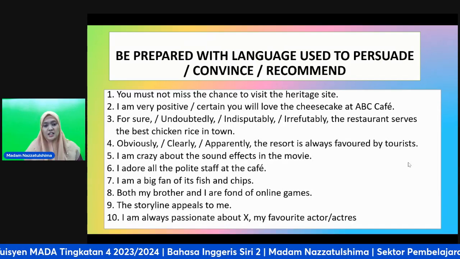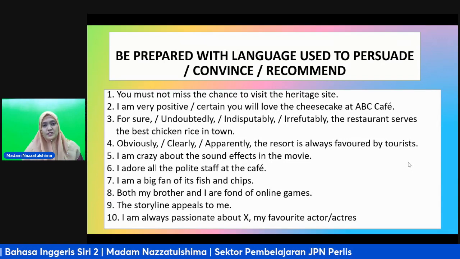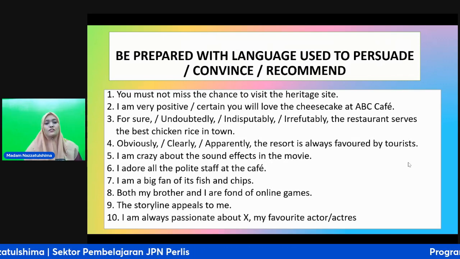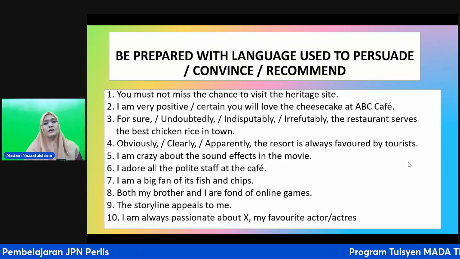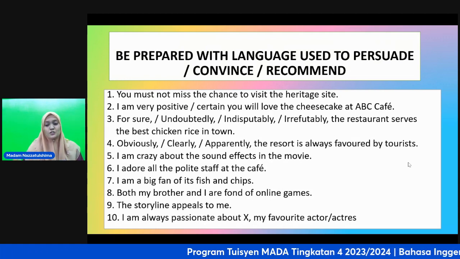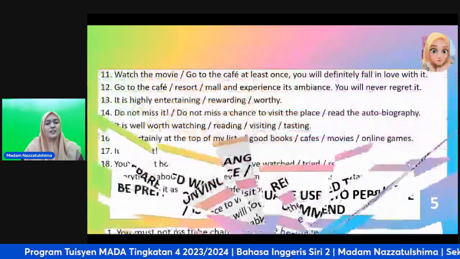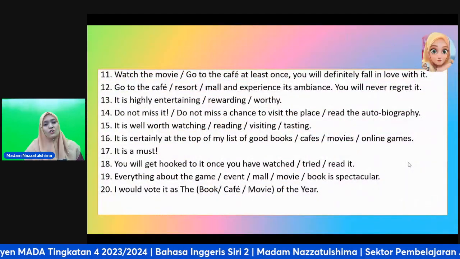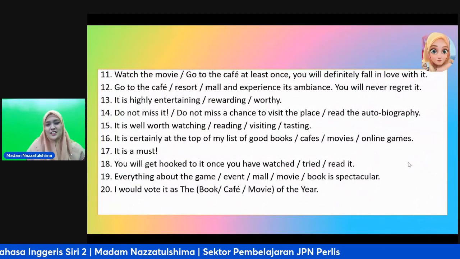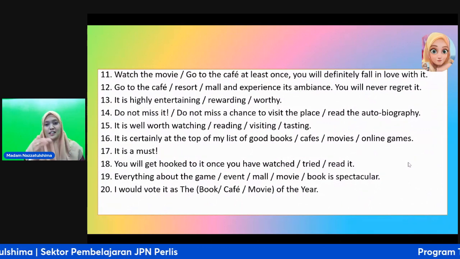I'm always passionate about something. My favorite actor or actress. So this one you want to mention you love the actor or actress of the movie, or maybe one of the characters of the novel. You can apply this sentence. Next one, watch the movie or go to the cafe at least once. You will definitely fall in love with it. So this one is for the movie or cafe.